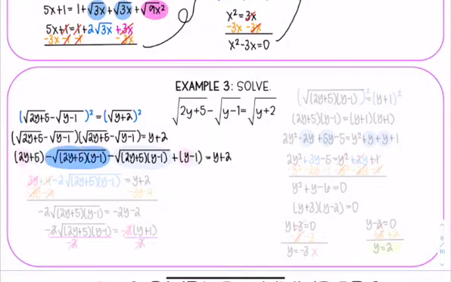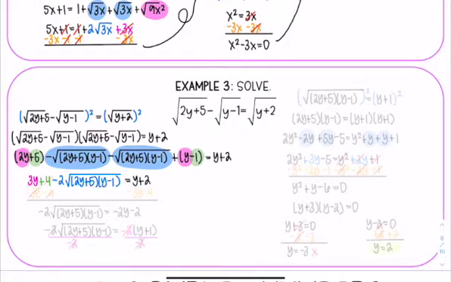The two middle terms are the exact same thing, and they both have a coefficient of -1. We have a y and a 2y, and we also have a 5 and a -1. So we end up getting 3y plus 4 minus 2 times the square root of this long radical 2y plus 5 times y minus 1, and this is equal to y plus 2.